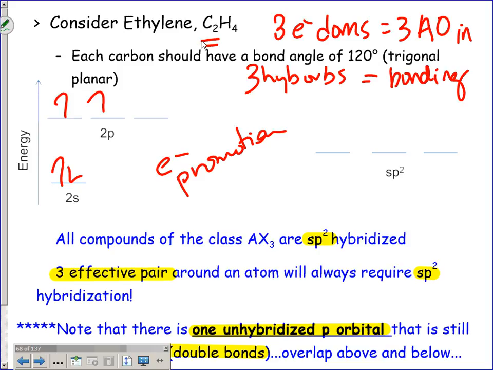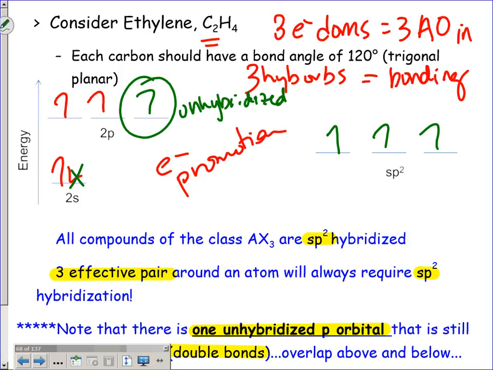We see the kind of consistency there. I'm going to go ahead and tell you that it promotes, but still it has 1, so this will come up here, okay? 1 orbital, 2 orbital, 3 orbitals that will hybridize, leaving this last p orbital unhybridized. So it has 1, 2, 3 that are hybridized, which we blended together: an S, a P, and a P, leaving one of them unhybridized.